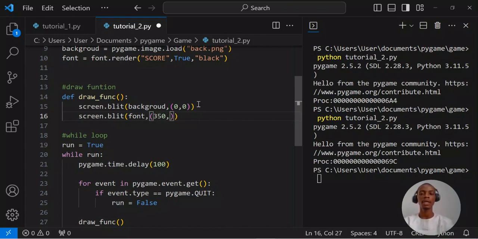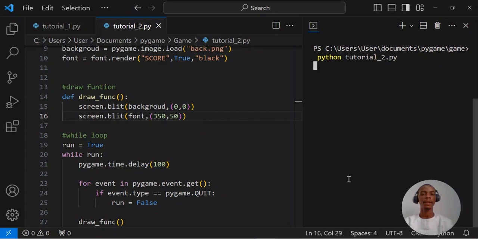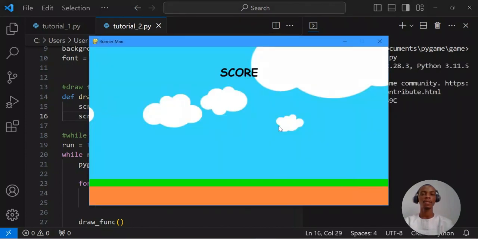And since my height is 450, I think I should blit it around 50, so that it will be at the top center. So once I save this now, apply my script and run the function, let's see what will happen. Then you see we have our font score there written in Comic Sans.